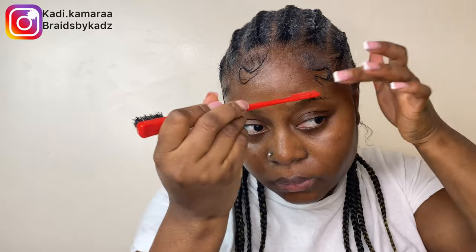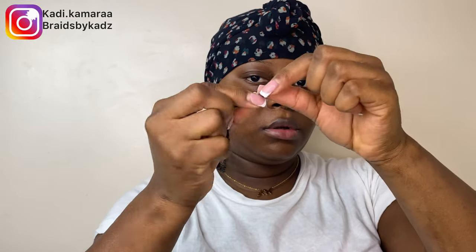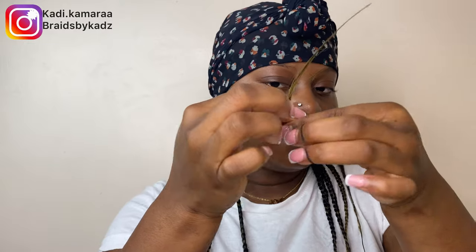Yes guys, I actually love this baby hair, like it's just so cute, I feel like it's something different, but yeah, it's nice. So now we're gonna go ahead and add the beads onto the ends of the braids. I find this very easy to do. I normally just put the ends into two and twist it, and then put it into the hair beads, and I'll just use my elastic band or rubber band to secure that, and then I'm gonna go ahead and cut the ends.